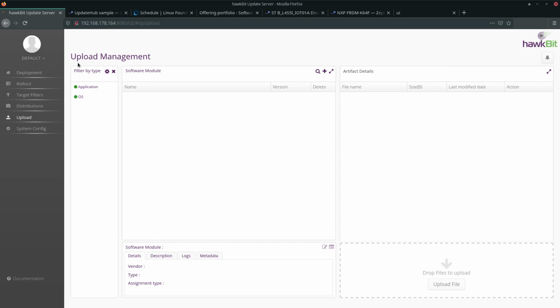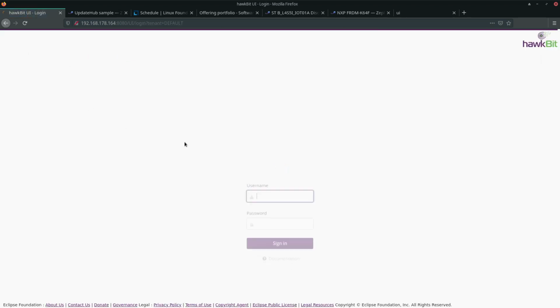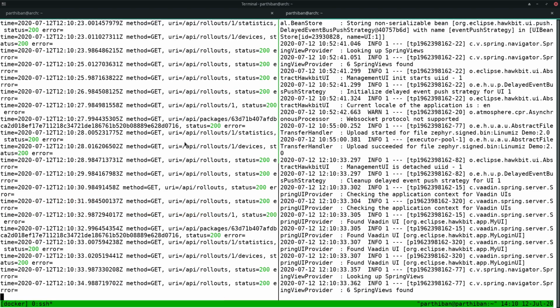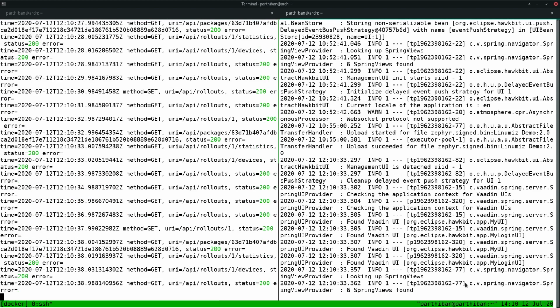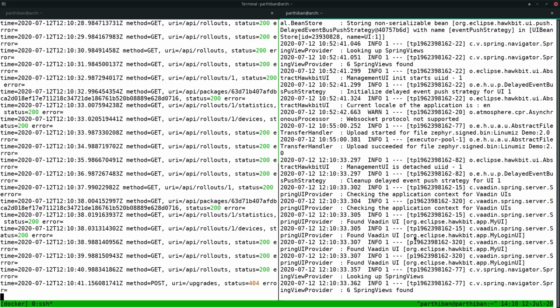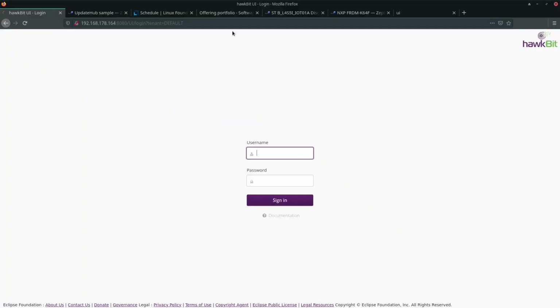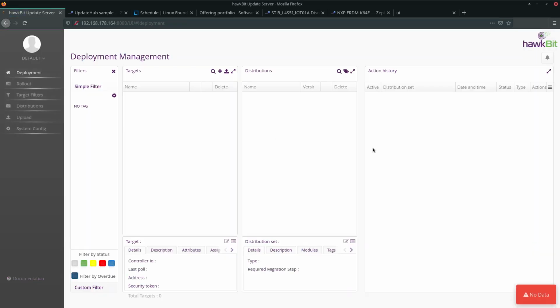So to see this, as with UpdateHub, on the right side of the screen I started running Hawkbit in a Docker instance, and you have the Docker Hawkbit UI here. Again, the same login, admin and admin, and you can see the Hawkbit UI on the screen.